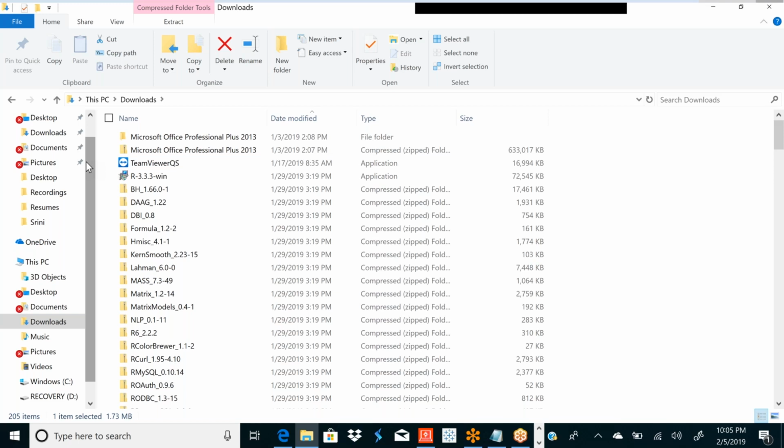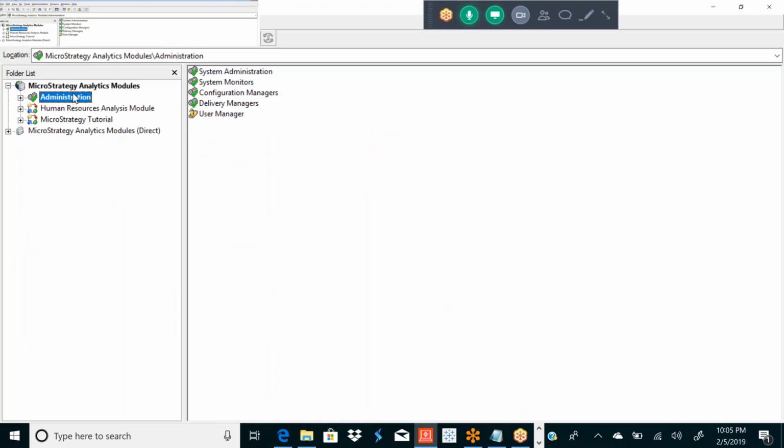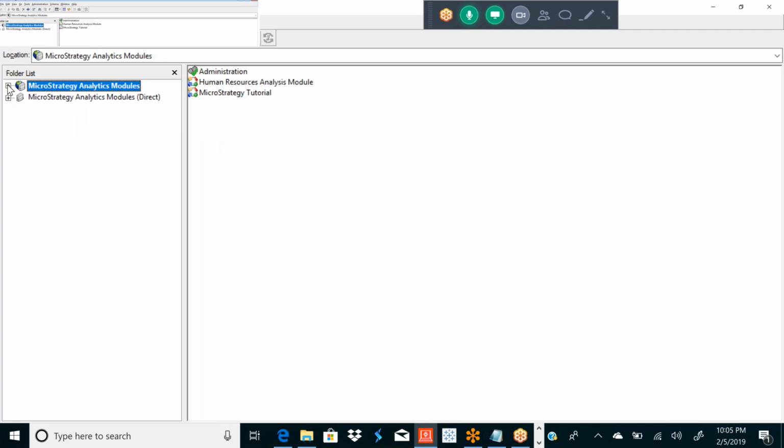You try to find from your end, but I'll probably show you practically as well, because whenever you run a report, it is hitting two databases. As soon as I run any report, it hits metadata and then it hits the data warehouse. If you go through those two concepts, it will be really helpful for you to understand MicroStrategy architecture in great detail.